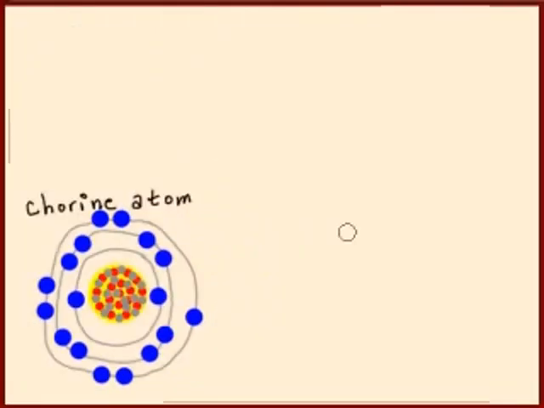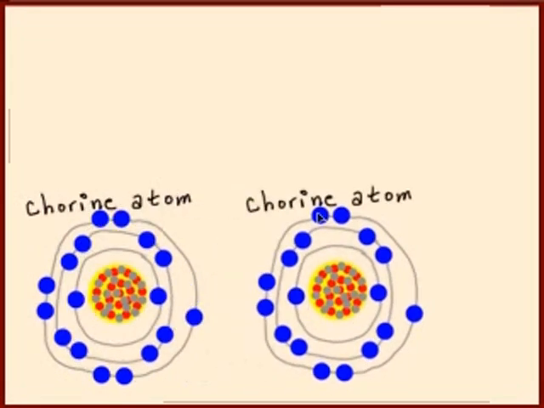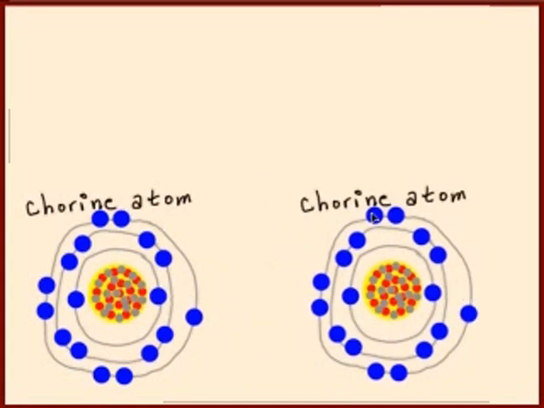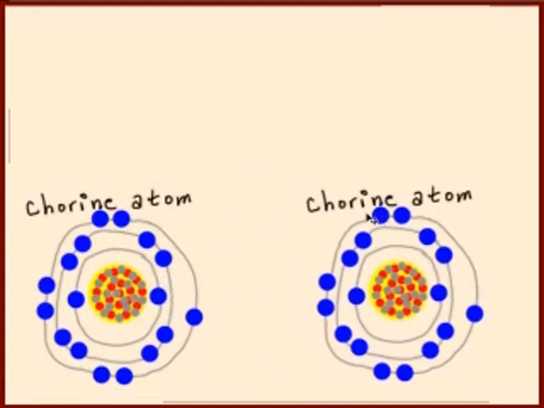Okay, let's zoom out here. Now the chlorine atom, notice it has only 17 electrons. The first energy level is happy, it's full. The second energy level is happy, it's full with 8. The third one is unhappy because it only has 7 electrons. And so it's going to do something to fix this. Okay, so let's make a copy of this. And now let's move this entire chlorine atom over here so that we can fill that outer energy level.